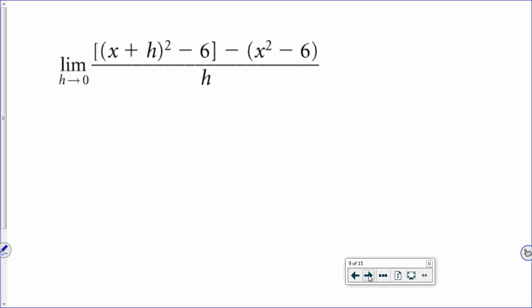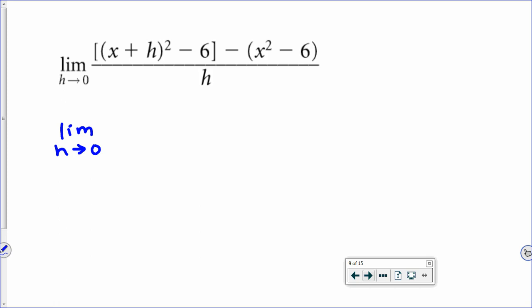And indeed, in order to do this limit, we have to. Because if I start doing the limit right now when h becomes 0, this is undefined, and it's not okay to do that. So we're not going to be able to do this limit until we've simplified the expression. Simplifying this expression is not as bad as it looks, but the numerator is going to get worse before it gets better. So the only way to deal with this numerator, because it has all this subtraction in it and addition, is to get it expanded. Then we're going to look for like terms to cancel out.